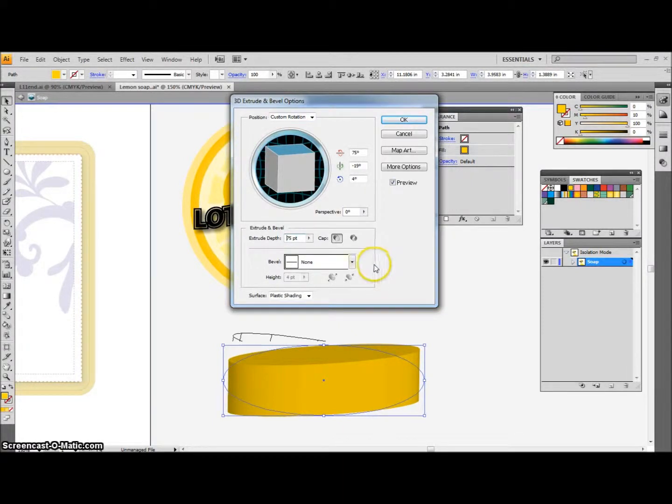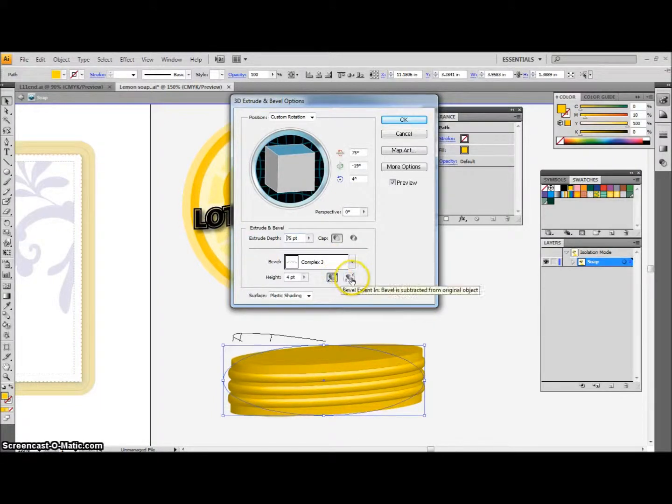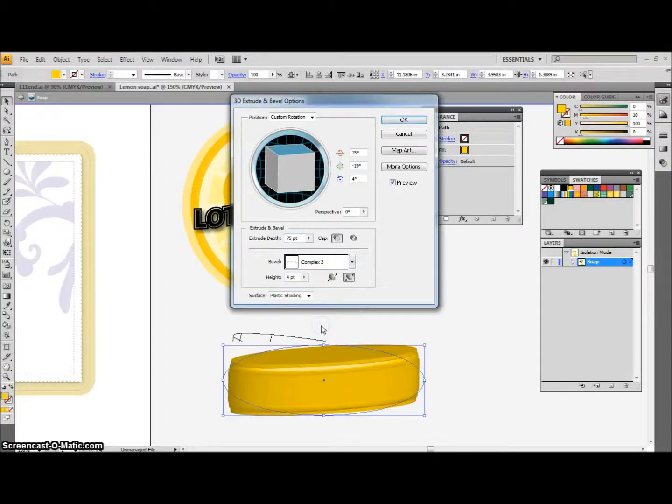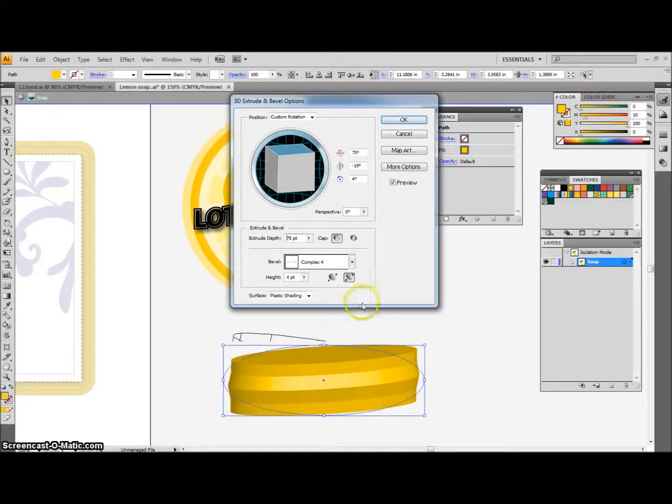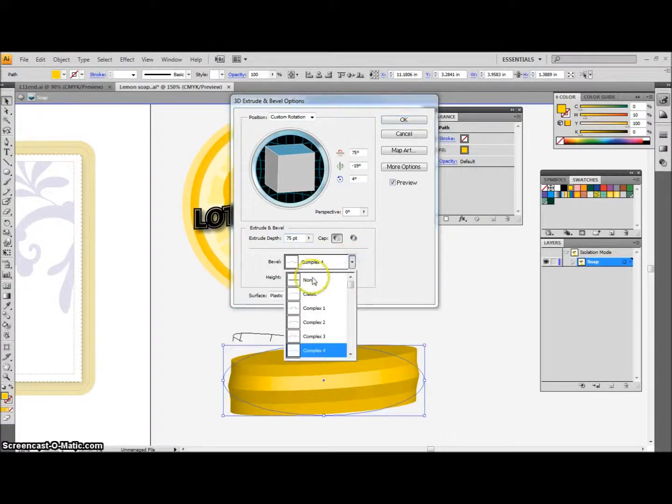And then you could play a little bit, if you would like, with this extrude and bevel drop-down menu. These add some pretty weird things to them, some of them. That one's kind of cool. And look at the difference between clicking the bevel inside and the outside. So some of these are just really very cool effects that you can put onto this shape. But we want to go back to having none.